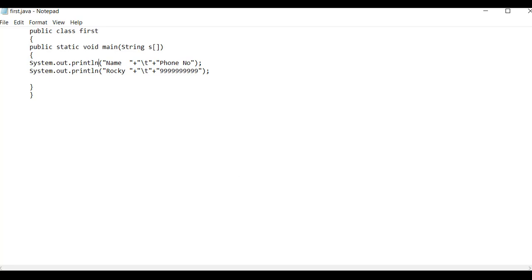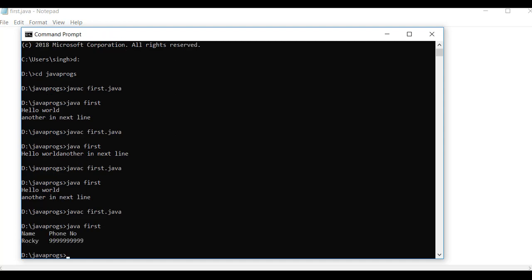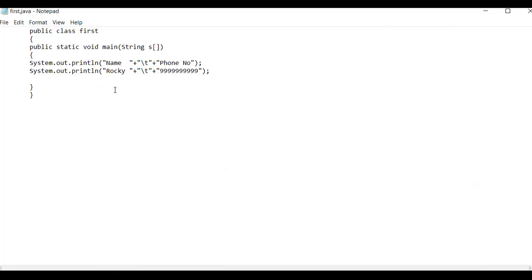So this is something that gives a better look, how you can arrange text and headings using \t. So we've seen what is print, what is println, how you print to the console, and what exactly is \t.